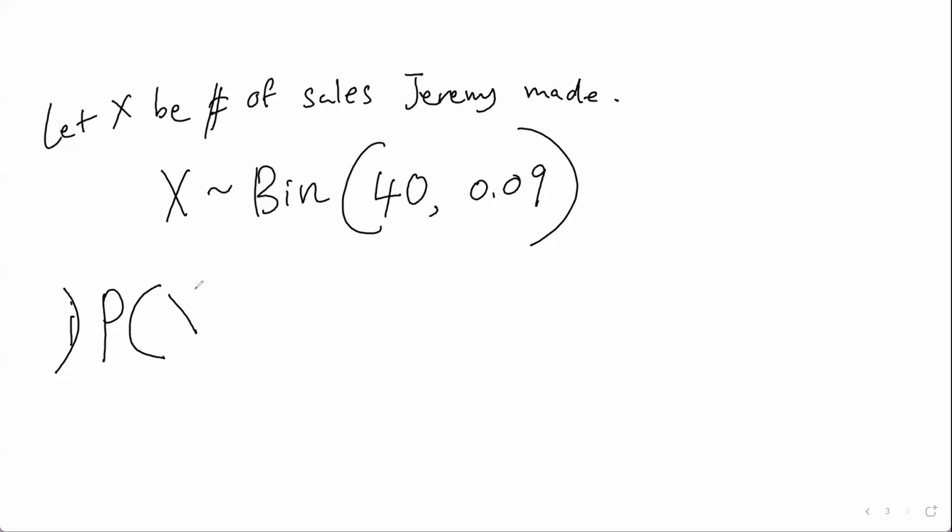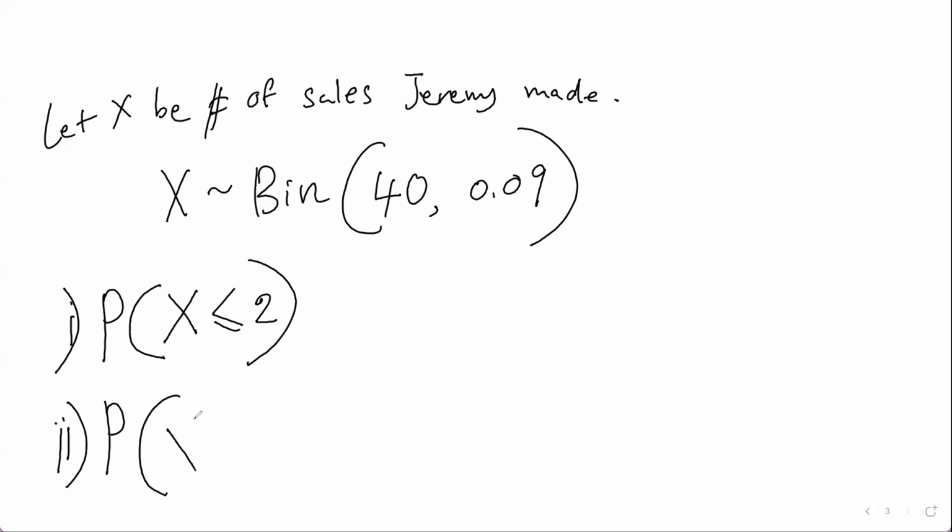Probability x less than or equal to 2. This is the first question. Second question is what? Probability exactly 4 sales. ඔය දෙක තමයි අහන්නේ. So as we know the probability distribution, right? We know the PMF of this, right? So I'll write it in notation. You can write nCx or n choose x in any notation, right?